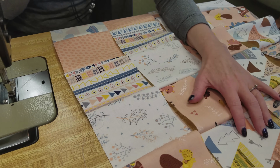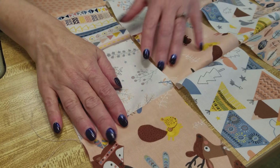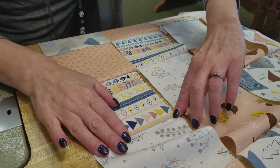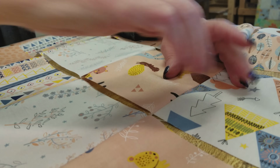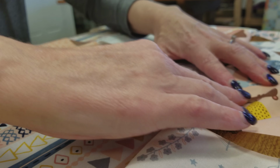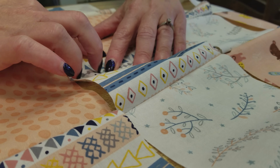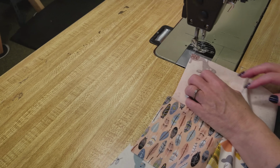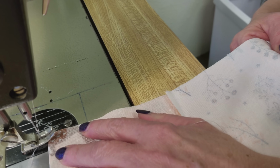So before I sew this row to this row, I'm going to take the first row and just finger press all the seams going up, and then on the second row I'm going to finger press all these seams going down. So it only takes a minute to finger press all of those, but it makes sewing the rows together real easy. So put these rows right sides together and match up the very top there.